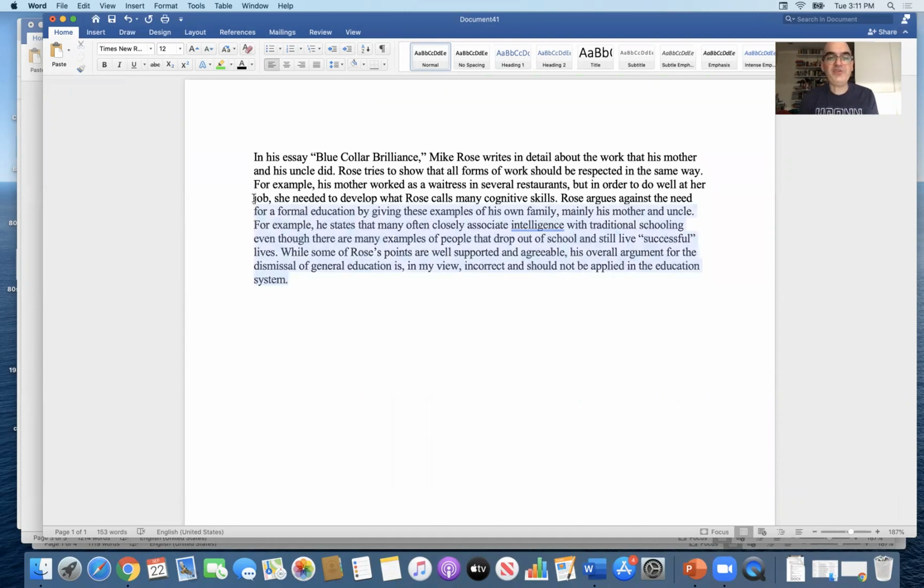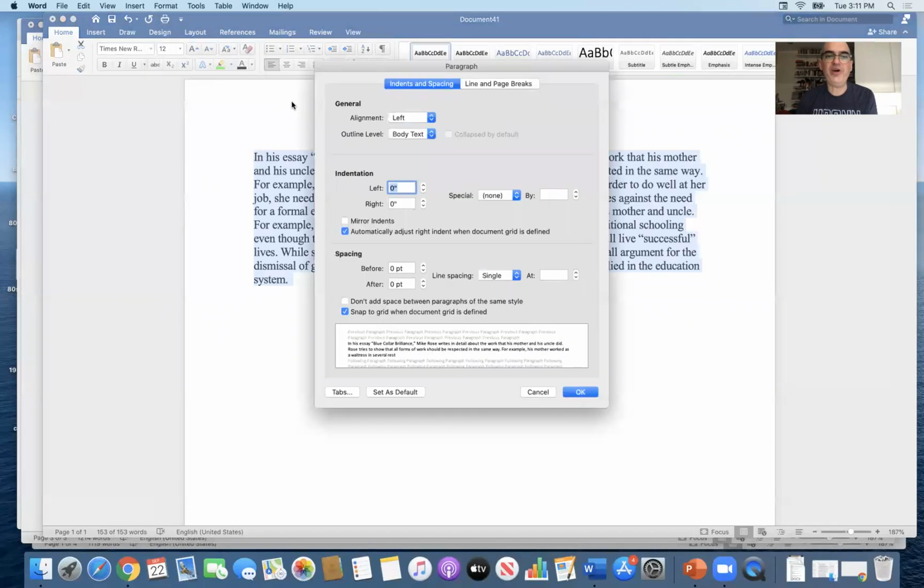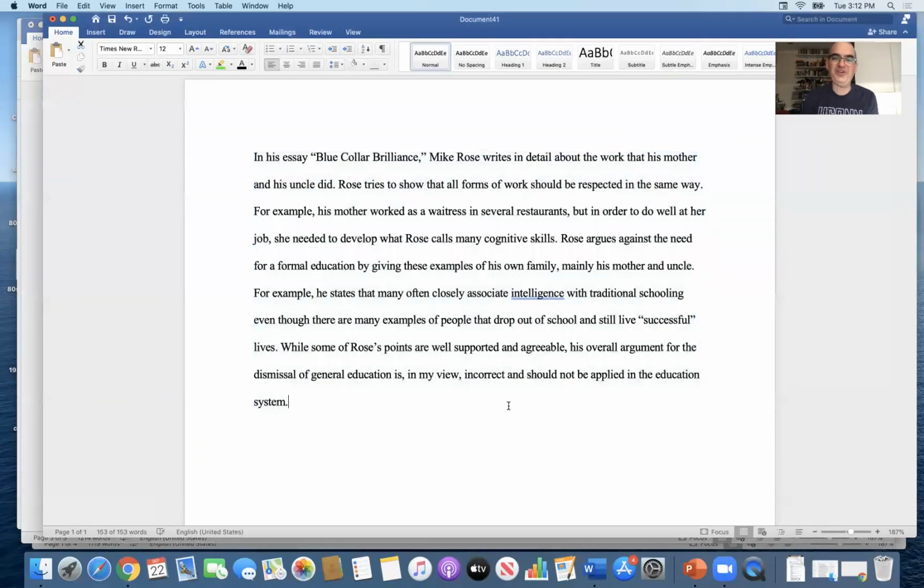So let's imagine for a second that this was a paragraph that a student had included in their paper. And actually, let me double space it for you too here so that you can see it better on your screen. So I'm going here to my double spacing function. If you've had any trouble double spacing in Word, you're getting a crash course on how to do it. So let me read this to you, and let me identify what the problem is, and let me urge you not to do this, because this is a major problem. It's something that I would ask you to avoid, because it produces a host of other issues when this happens. So let me read this.